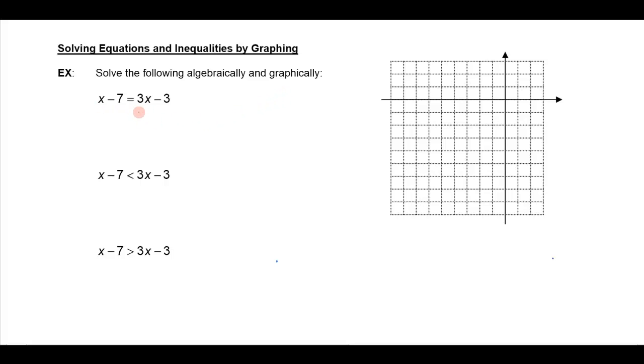So here's a simple linear equation. I want to get my x on both sides. I'm going to subtract x from both sides. I think in my mind of bringing this x over on this side and subtracting it, that'll give me 2x. I bring the negative 3 over onto the other side. I add 3 to both sides so that would give me a negative 4, and then I divide both sides by 2 to get my answer. In this case, x equals negative 2.